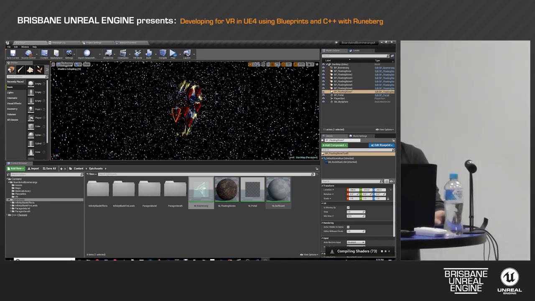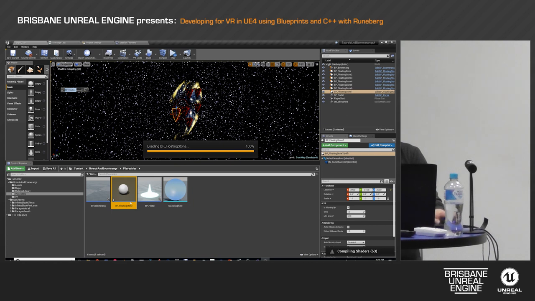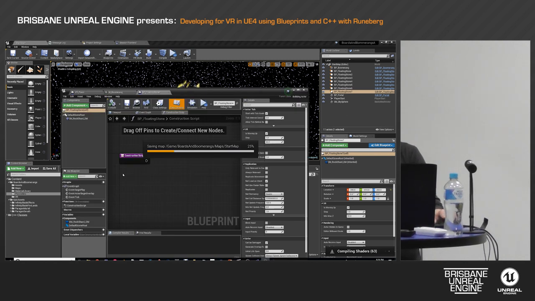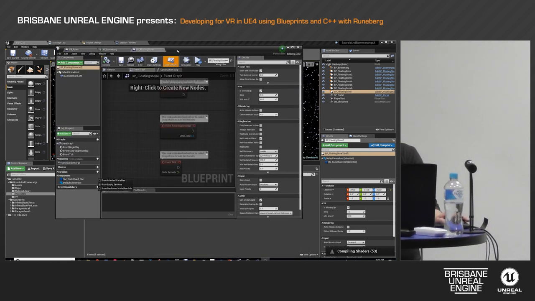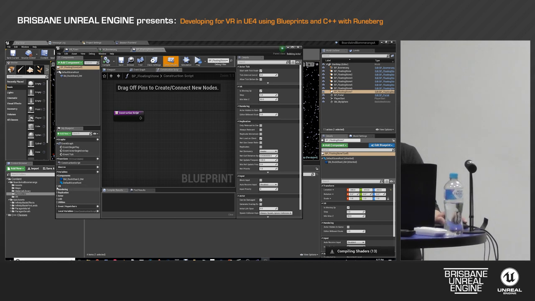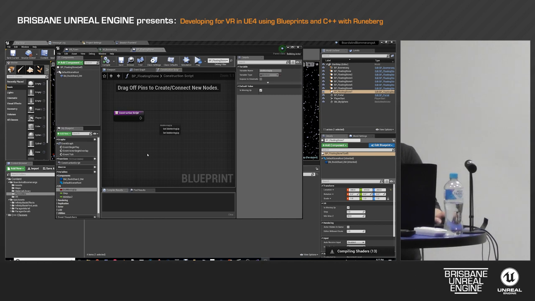And the only other thing that I did, which maybe I'm not going to put too much time on now, with the floating stone thing is, remember the variables that I painstakingly typed in, which I would not have done. So if you do a C++, right? If you click on here and show inherited variables, like in a construction script, you should be able to see those properties come up from the blueprint side. And then I'd randomize this. So it's very easy. You just drag and drop. If I set this, I'll just do one here.